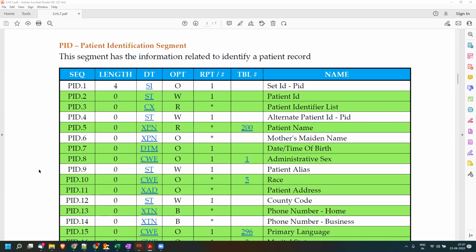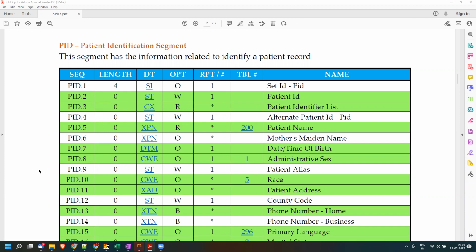We looked at a couple of them. Let's say that a patient is visiting 10 branches of a hospital and each branch has its own identifier. Then we may end up having 10 identifiers for one single patient. Where do we send those 10 identifiers? We don't have a field. We don't have placeholders for that. That is when the single-value field was converted to a multi-value field. Let's look at that. What do I mean by multiple values in a single field?